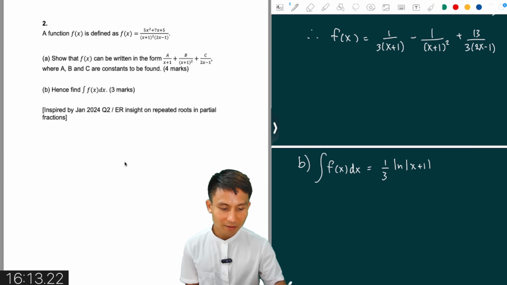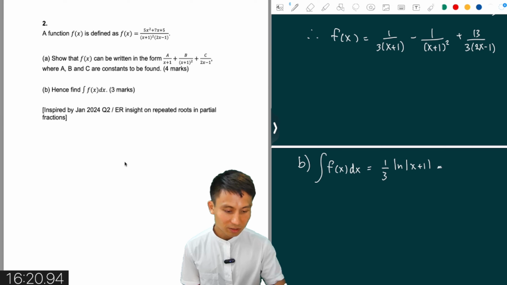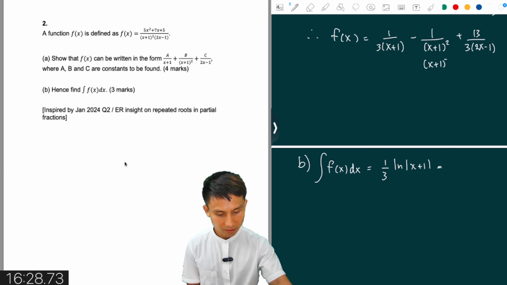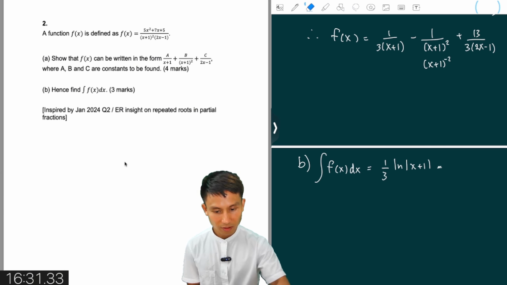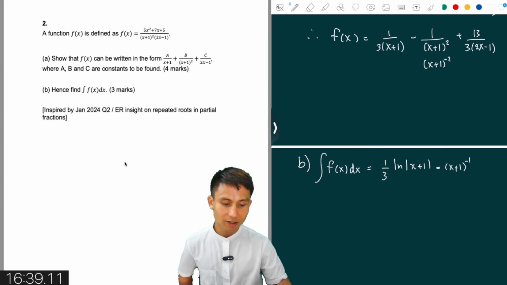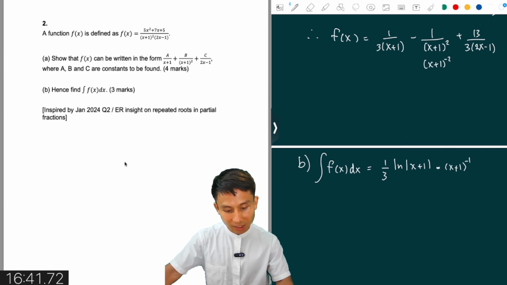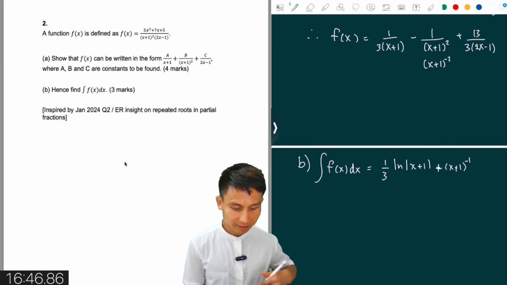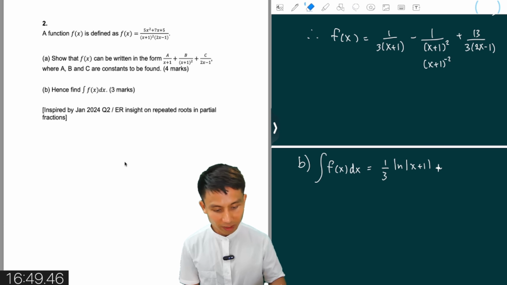Okay? And then for the next one, it's not a ln. It's just a normal power rule for integration. So now here is x plus 1 to the power of negative 2, right? So that is just x plus 1 to the negative 1 divided by a negative 1, so you get a negative there. And because it's already a negative, you actually get a positive, okay? All right, so that's fine. So I'm just going to write 1 over x plus 1, yeah?